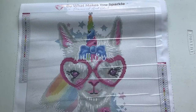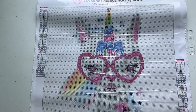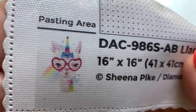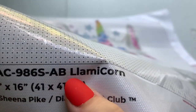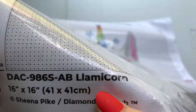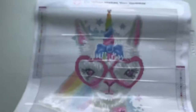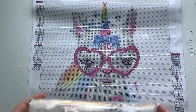So, yeah, I'm pumped about her. I cannot stand how cute she is. Oh my God. So here's the thumbnail. Cute. 16 by 16, 41 by 41, A, B, Llamicorn. So it's spelled Llamicorn, but I say Llamicorn, but I guess it's whatever. By Sheena Pike. Now, are you ready to check out these drills?